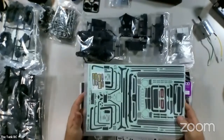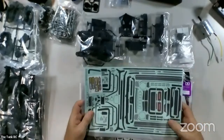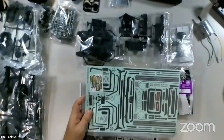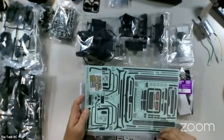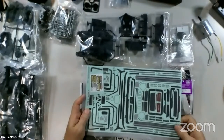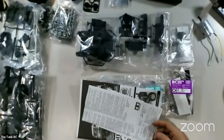Look how many stickers come with this friggin' truck. Oh yes, I hear it's a nightmare. There's got to be over 100. A lot of these lines I'm actually going to paint, so I'm not going to use all the black ones that you see there. I might use this one, the one for the grill. You could keep them for when the inside black wears out.